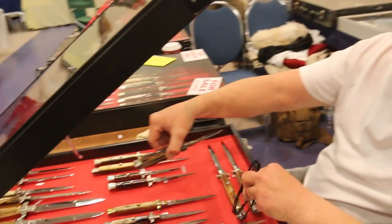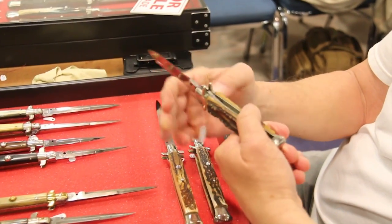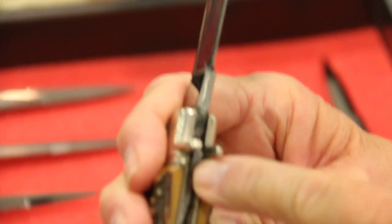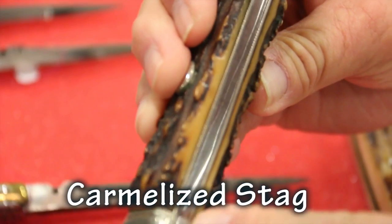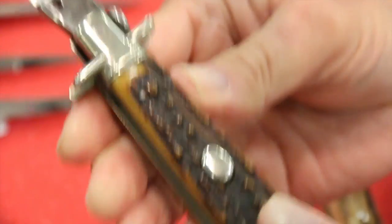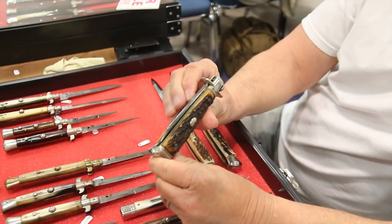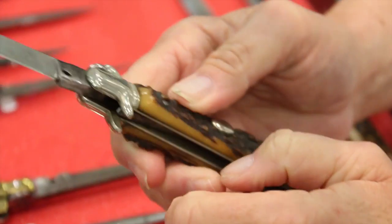You do have some really old ones — like in the 1850s or something? This particular knife is an 1870s knife. It's not Italian — it's a Belgian stag. Very unique knife, one of the most unique knives you'll ever see. You can see the coining, the foul work on the liners, the aged caramelized stag. The foul work, or coining as they call it, on the back liners. The mechanism here is highly unique. This is Belgian — no kidding. Belgian stag. Clip point blade — that's what they call this blade. A clip point. Very much antique.